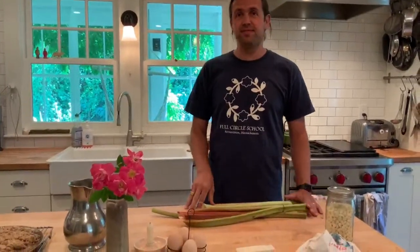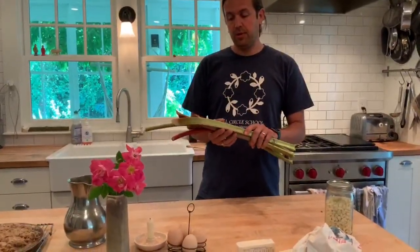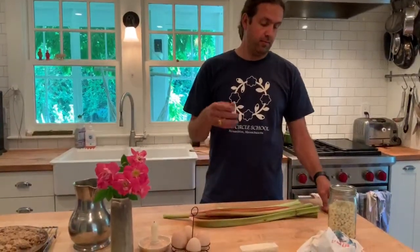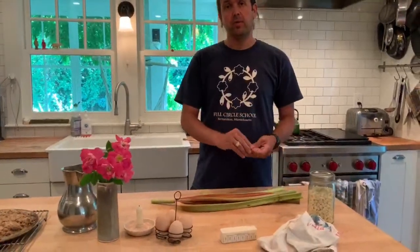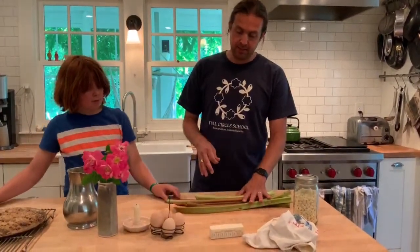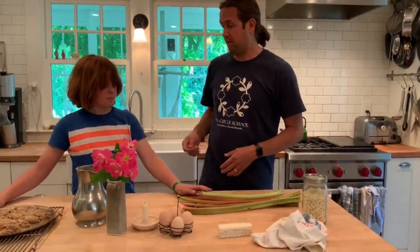So this is basically the same recipe that we used to make the pawpaw mousse, except we're using rhubarb this time. And I think it's fun when you're approaching a totally new vegetable or fruit to go with some recipe that's familiar in some way. When we started out doing fresh wheat on the show, we were doing brownie recipes and things like that. And I think that it's a better way to start out getting introduced to fresh wheat than diving in the deep end trying to make whole wheat bread. And so likewise, I think this is a really nice way to get introduced to something like rhubarb or pawpaw that somebody may not be familiar with, is to make a really beautiful dessert out of it that everyone's going to want to gobble up.